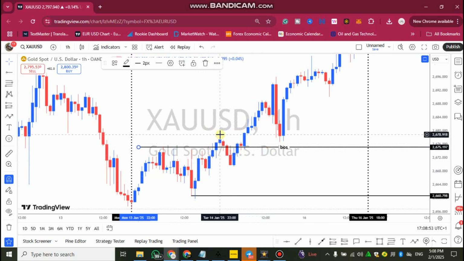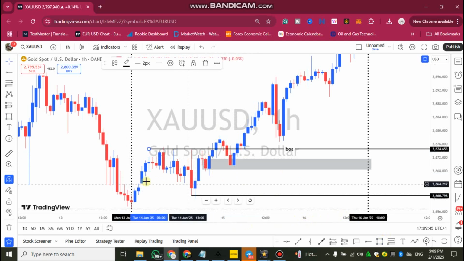Once I see price go back to the reversal, I'll have to be able to note a few things, which I will teach you guys as the videos are coming, because over here we have an order block. Once I know that price is in an uptrend, what do I do? I have to put my area of interest. Now over here we have a bullish order block.